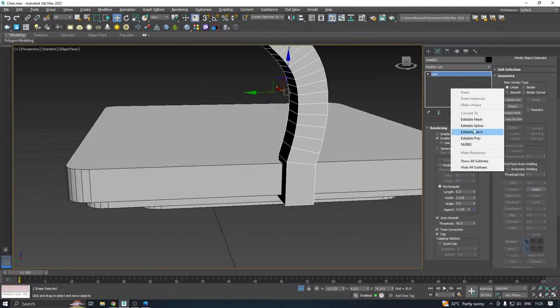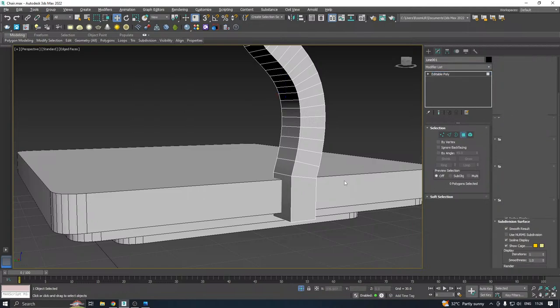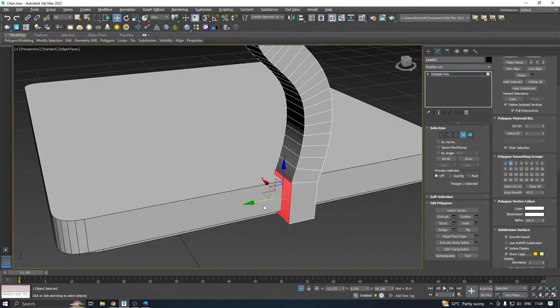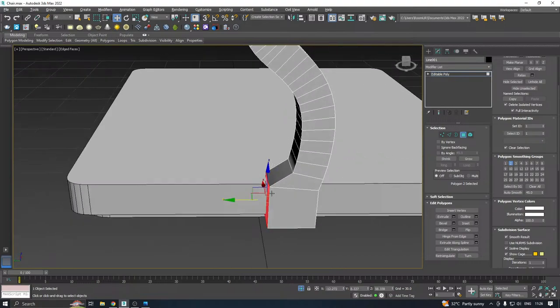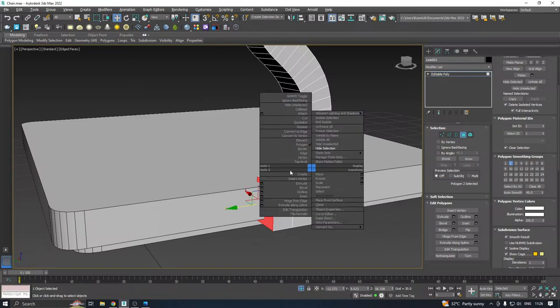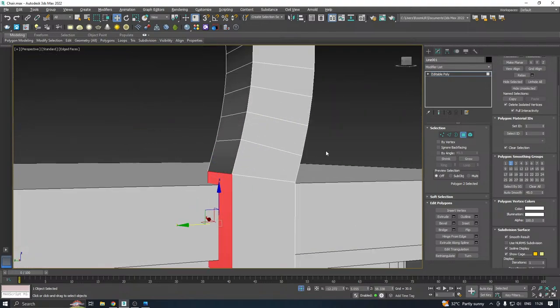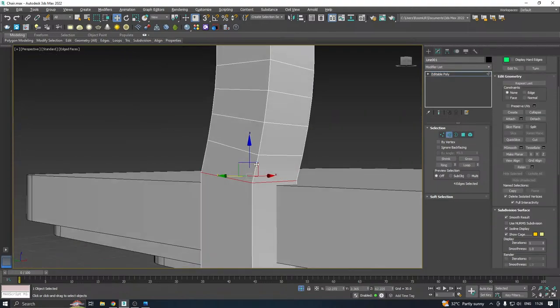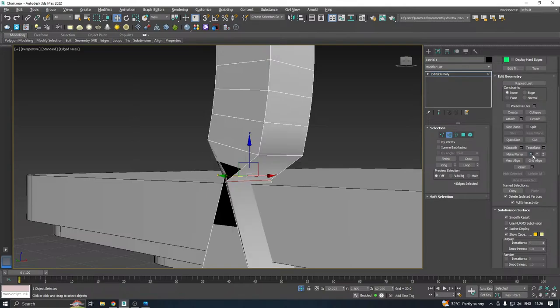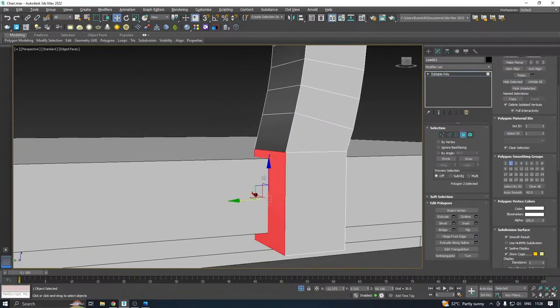So here I'm gonna convert to editable poly. Then maybe you should extrude this one or just keep like this. Now, first, actually, you should select this edge and align this in Y direction. Okay, now we can extrude it a little bit.